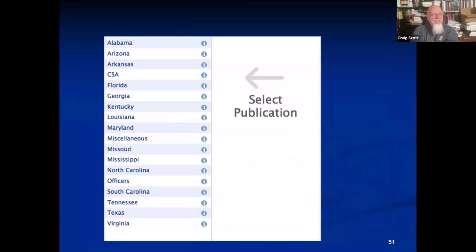There also is a category called officers. Those are the people that are in the corps and armies above the brigades. So corps and armies are not associated with single states. So that's where they're likely to be found. They aren't just officers, there are also enlisted people among those individuals.